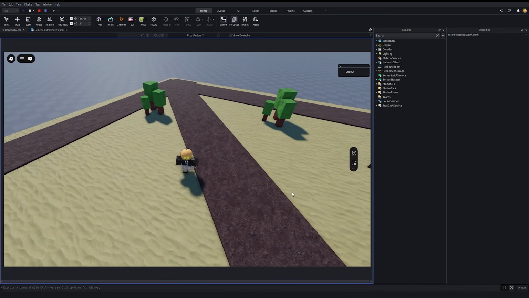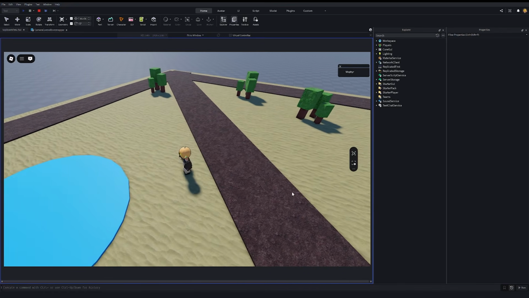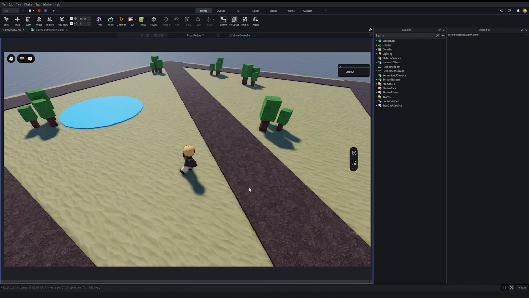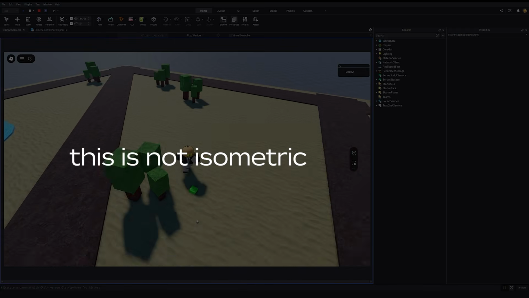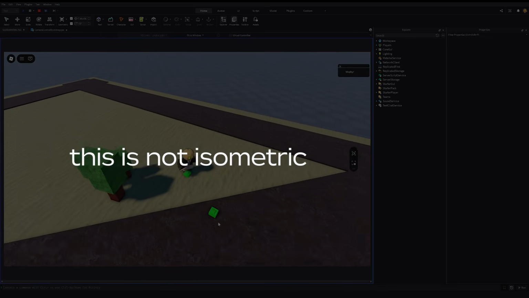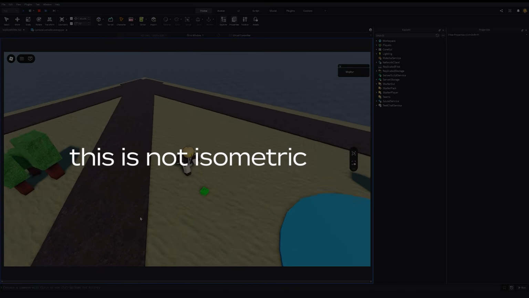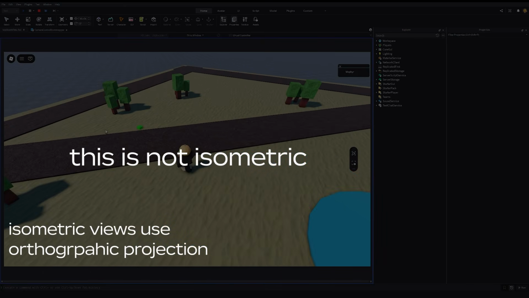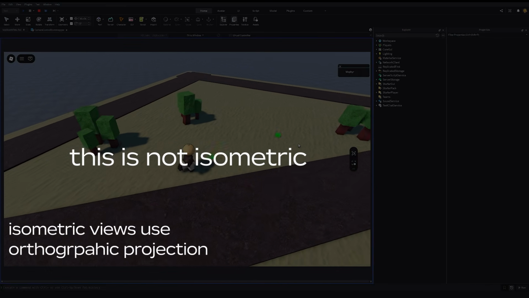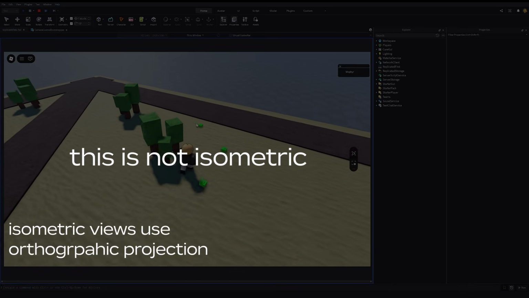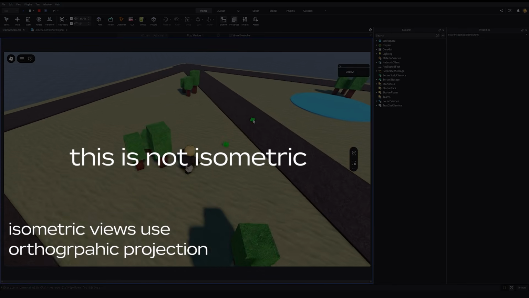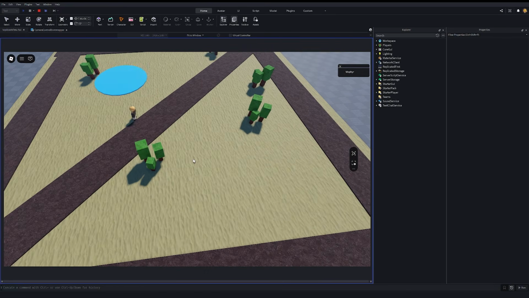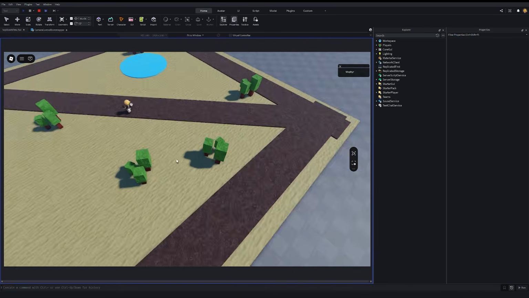It provides a broad perspective that helps with navigation, strategy, and spatial awareness, which fits those game genres I mentioned earlier. A lot of people refer to this type of camera as isometric, which is close but not quite right. An isometric view uses an orthographic projection, where objects stay the same size regardless of the distance from the camera and parallel lines never converge, generally seen in 2D games. Here, I'm rendering everything with a perspective projection, where distant objects appear smaller, just like in the real world.